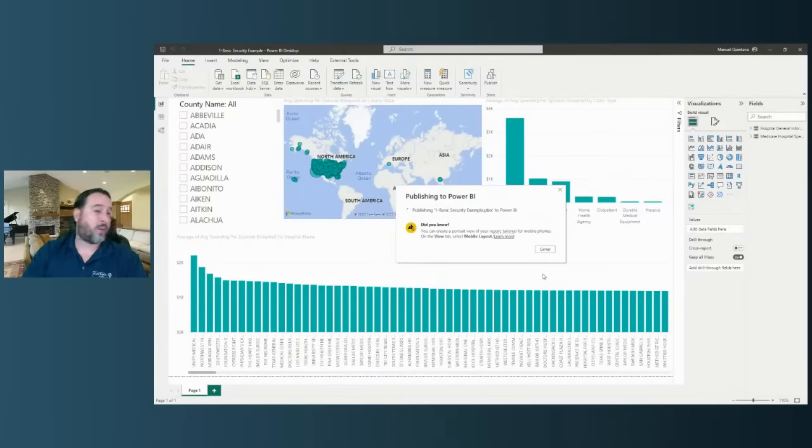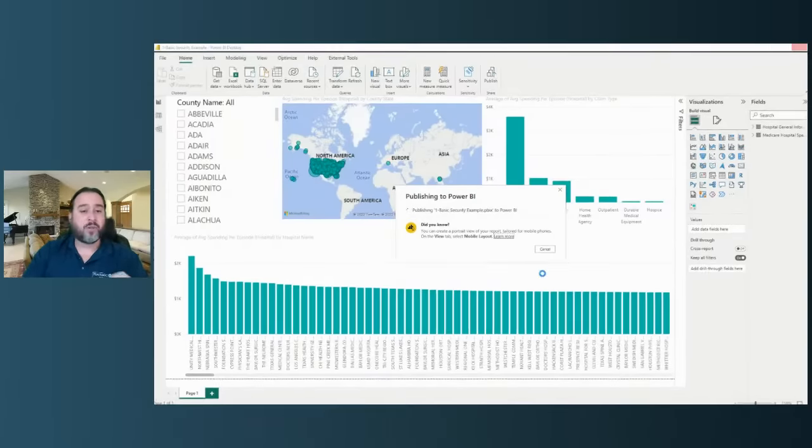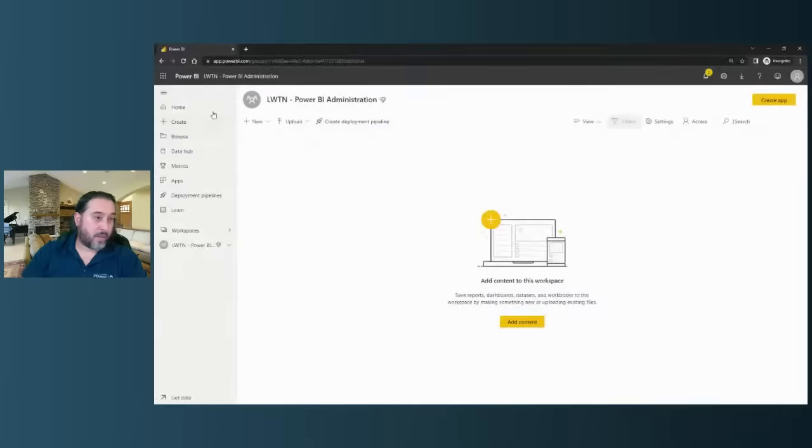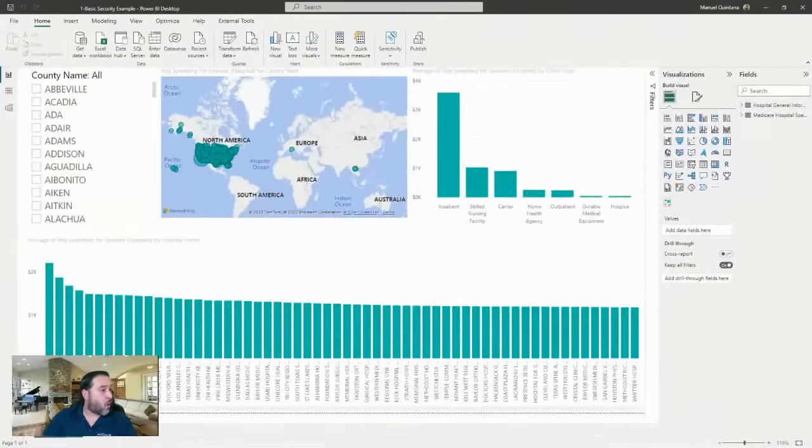That actually brings up another question. What if I also have users that should just see the report, right? That's it. I want them to have access to this, which gives me an opportunity here. Let me actually log in with another account so we can tinker with this real quick.